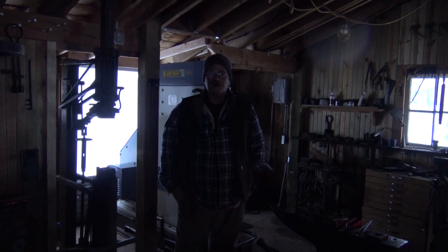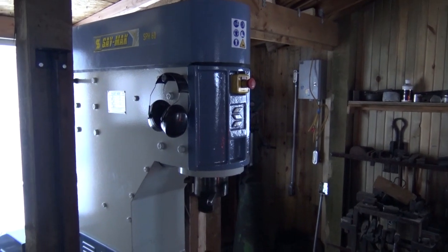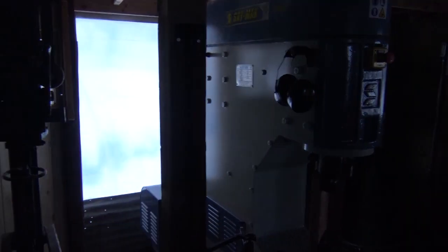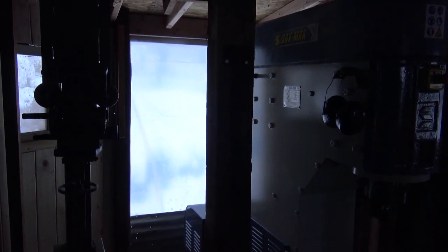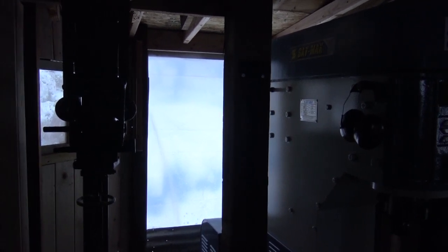Just one advantage to the atmospheric style gas forge — I can still work without power. But it's so dark in here, I probably won't be doing anything very precise or very delicate. Of course, no power means I can't use the new power hammer. That's too bad. But I did put some plastic up on the wall before it snowed, so at least there's no water coming in the back hole of the shop.